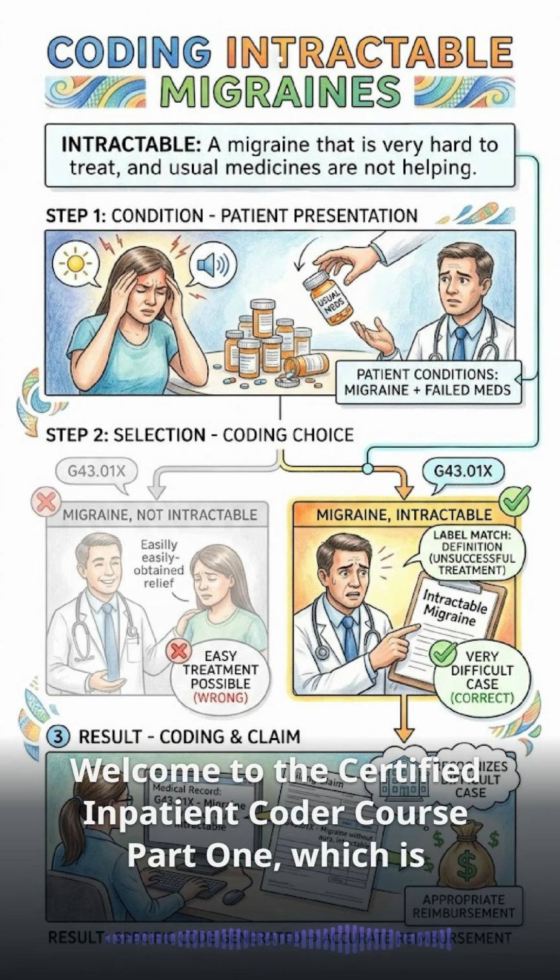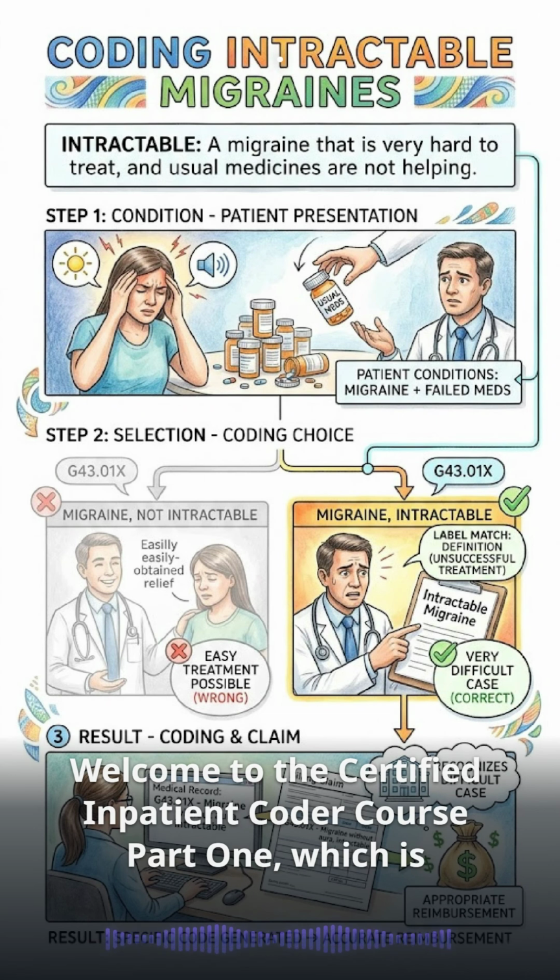ICD-10 codes are used to show the diagnosis, which tells the insurance company what is wrong. We also use ICD-10 PCS codes for procedures, which show exactly what the doctor did to help. You need to know how to use both codebooks, because the exam tests you on both systems.